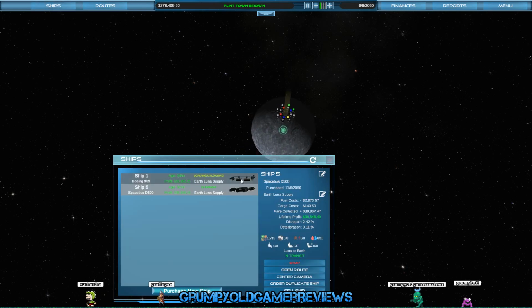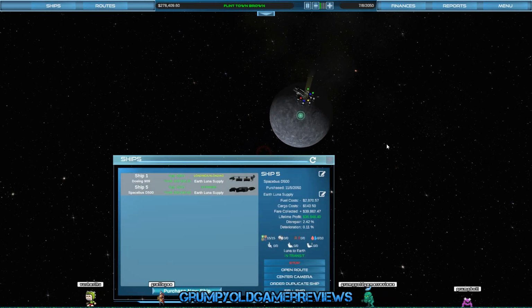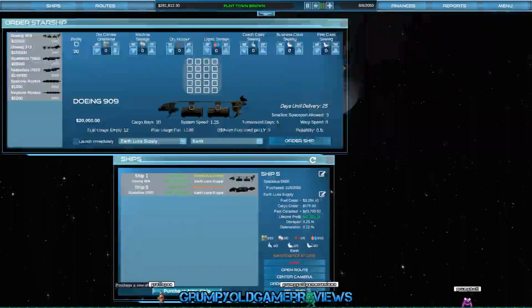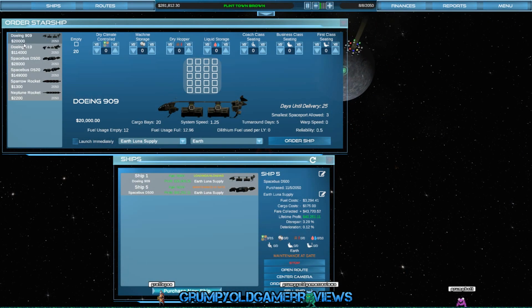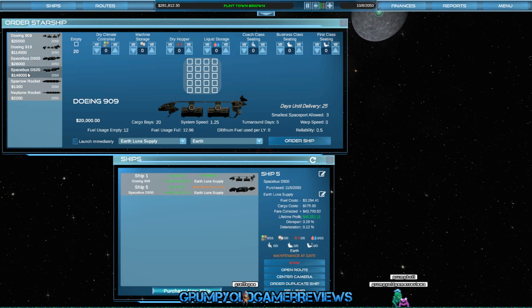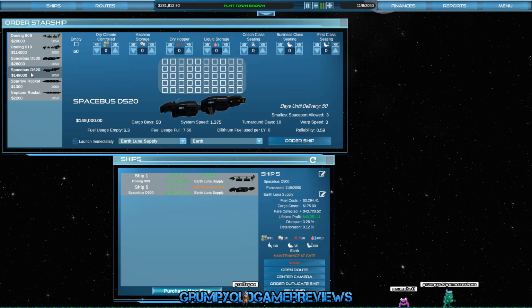Let's go under ships. Well, let's check the supply on Earth. There's got to be colonists, though. So let's go with purchase a new ship, and let's go with the smaller one. Let's go with... oh, there's a bigger one now. Space Bus D520. Oh, that's big. Let's get one of those. That looks really good. We're going to launch it immediately on the Earth's Luna supply run.